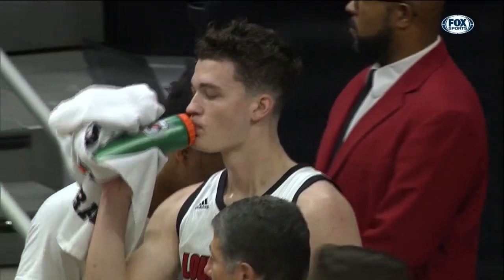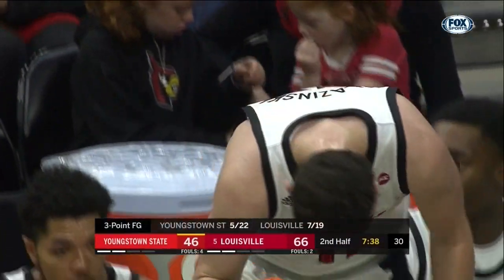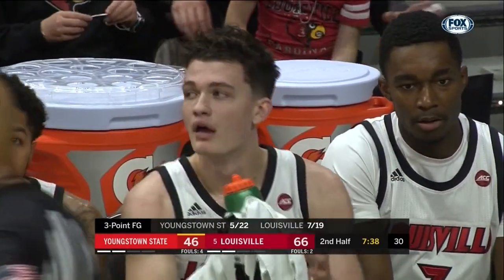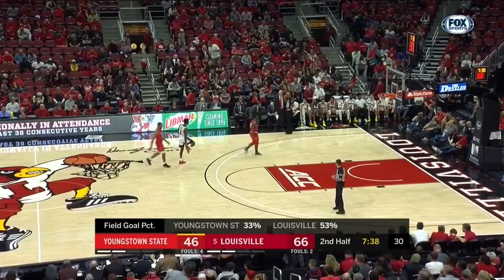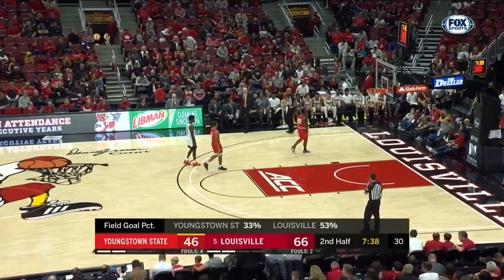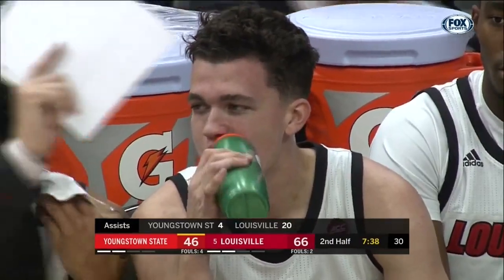They have suddenly, they were shooting about 16%, now they're up to 36% in the second half. But Slozinski, you know, you're a freshman, you're trying to come in on a veteran team to carve out a role, and if you can come off the bench and knock down a couple of threes, that is a great role to assume.